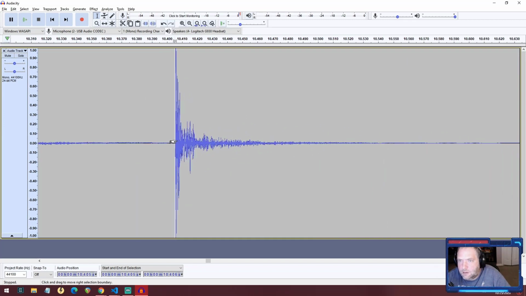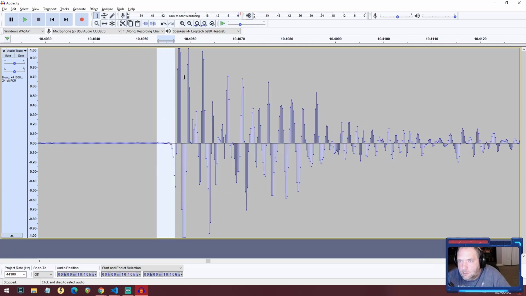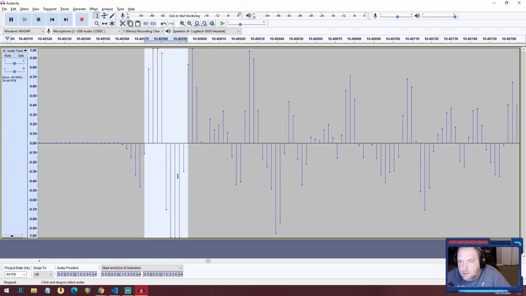Where's the spike? Okay. Yeah, so here's the dog click in Audacity. So we can see that it's actually several samples that both go up and down. And so I can't just say, look for the next lower. If I was smart about it, I could basically say, hey, find the first one that's too loud and the last one that's too loud. And then that's my click, that's my signal.